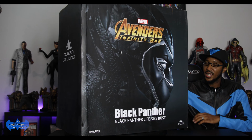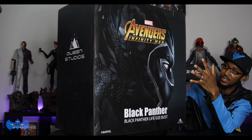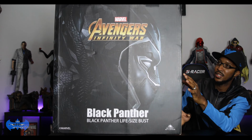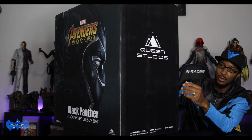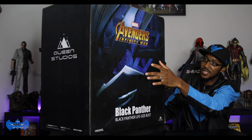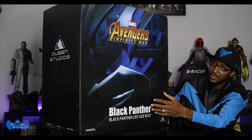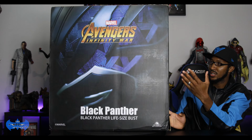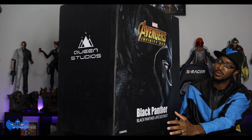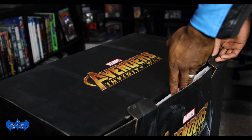Taking a look at the box right out of the gate, we got a portrait or side portrait of Black Panther on this front right here. On the side, we got the Queen Studios logo. Over here, we got a close-up of how it lights up on the helmet or mask. You also have Black Panther life-size bust, Avengers Infinity War, another Queen Studios logo, and we're back to where we started. So we're gonna get this open and see what the final product looks like.